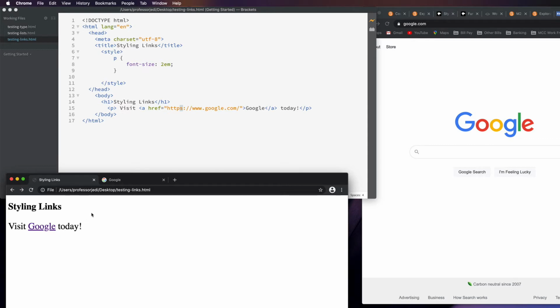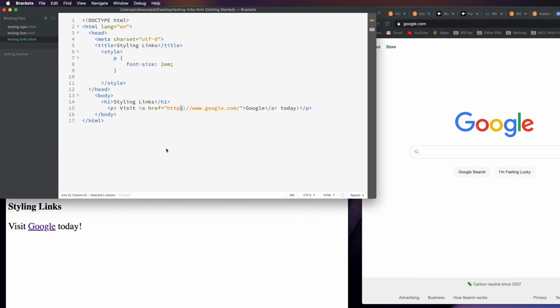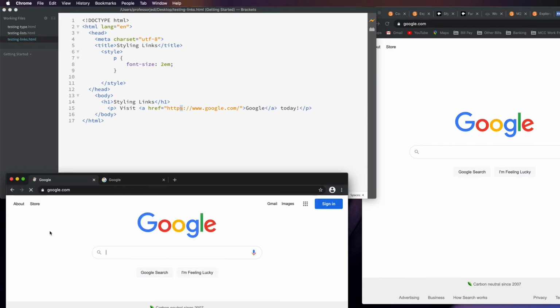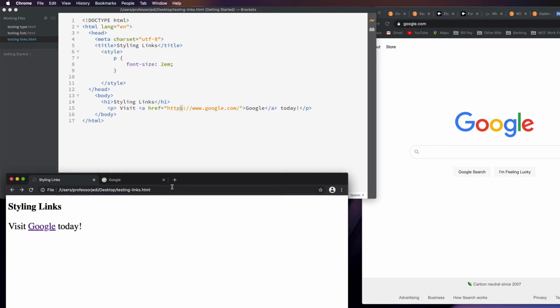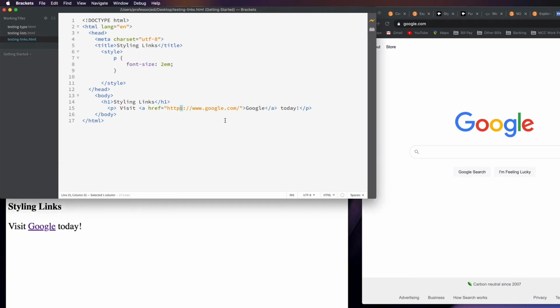So the other thing I want to tell you before we start working on styles is that when I clicked on Google, it opened it up in my website, and I have to hit back in order to go back to my website. One thing I do is with outside websites, if it's not going to a page in my internal website, then I always add an attribute called target equals quote quote, and the value is _blank.